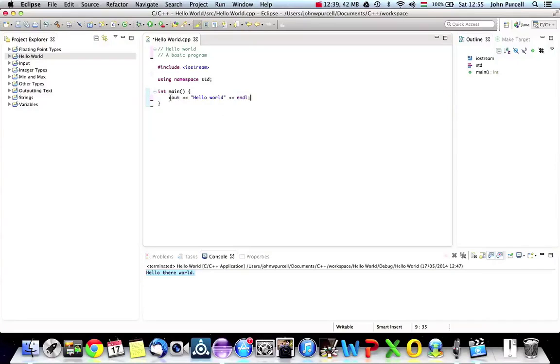So you think of these insertion operators as inserting this stuff into this object. The syntax of this thing here, cout, is a little bit weird. So again, this isn't something that as a programmer you'd really even think about that much. You just get used to typing this with practice, with doing it over and over again. So you don't have to worry about it too much. And this endl is actually creating a blank line at the end of hello world. So if we output more text after this, we'd get more lines of stuff.